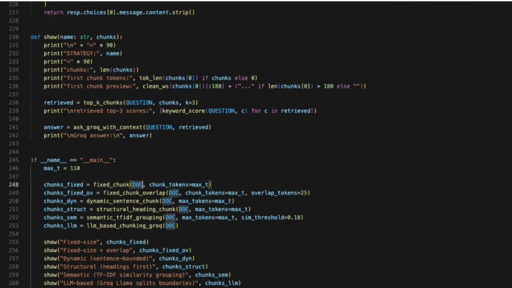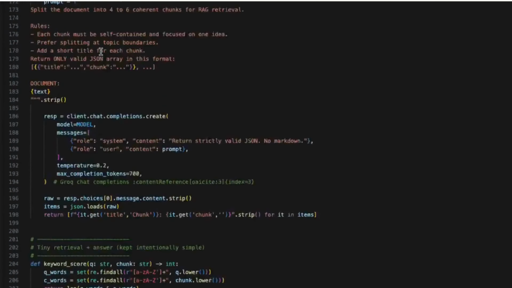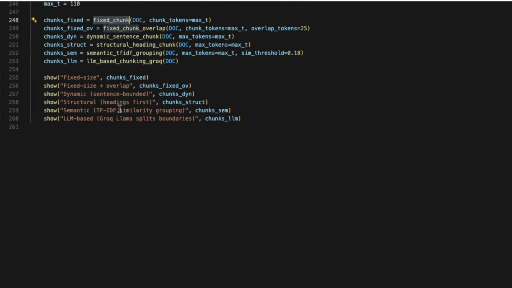So when I run this function, it's going to call each function that we have seen above and print the output based on the question. We are going to pass the same document to each type of chunking, and we are going to use the same model, but we are using different chunking strategies. Let's run this function and see how different chunking strategies produce different chunks and how useful they are.